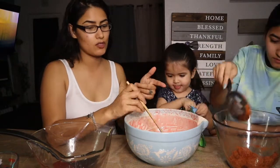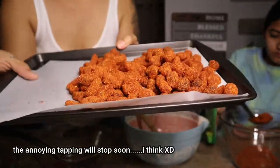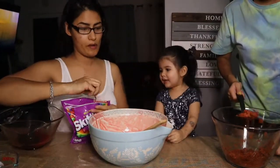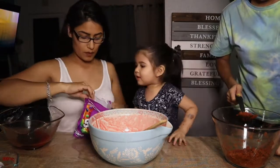So when Aaliyah's done with those watermelon ones, and here's the tray so y'all can kind of see how they look. They look so good. And then after Skittles, we'll do Sour Patch Kids, and then the big gummy bears, and then we're done, right? I need some.